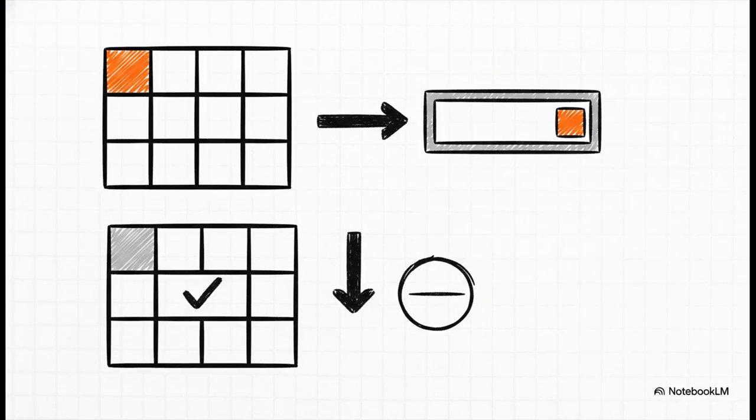Next up is the setup. We're going to use a queue, which works just like a line at the grocery store. First in, first out. We'll add our starting point to it, that's row 0, column 0, with a distance of 1 since we're starting on it. Now listen, this next part is super important. We immediately mark that starting cell as visited. Why? This stops us from accidentally coming back to it later and getting stuck in an endless loop.